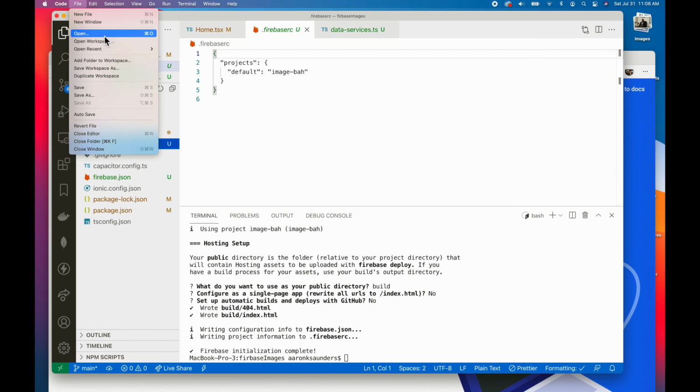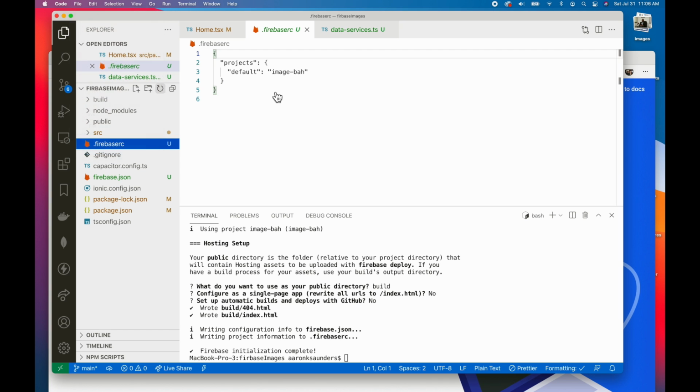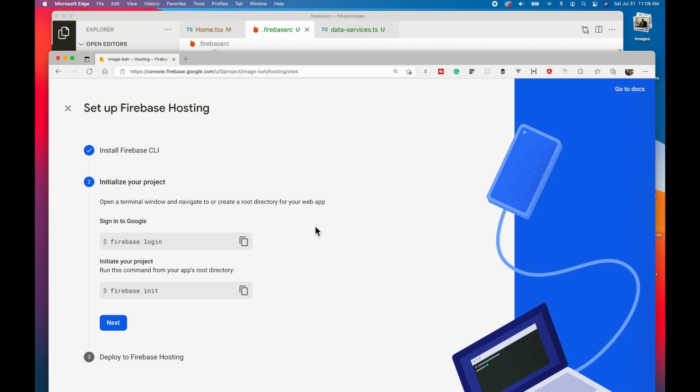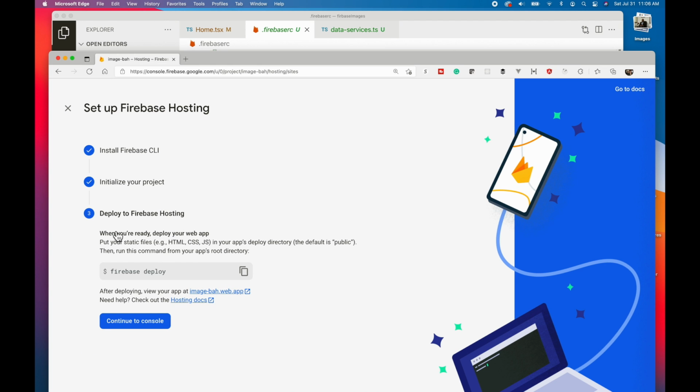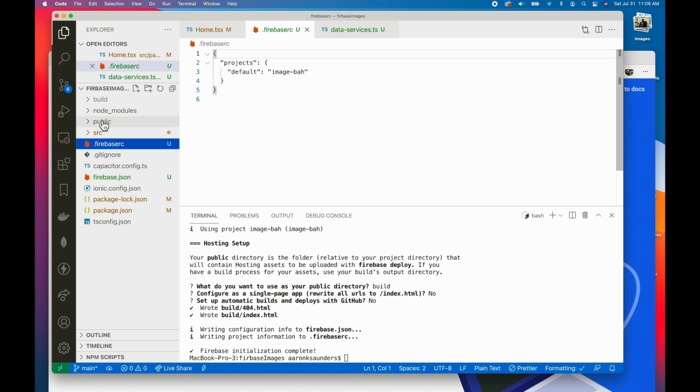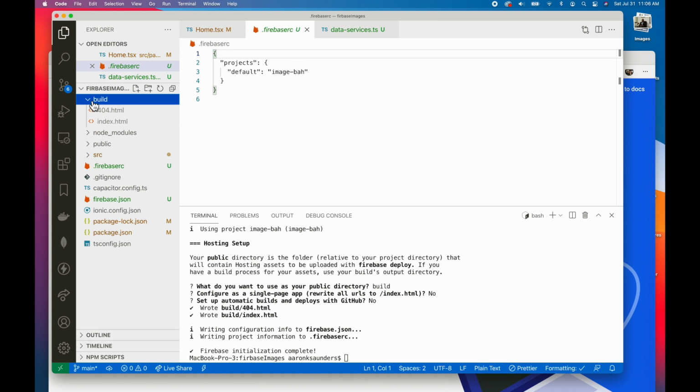Just to make it right, let's do a save all. Everything's already saved. Let's go back and see what the instructions tell us to do next. Next. And then to deploy to Firebase, this is very straightforward. You simply type Firebase space deploy in your project console. But we need to do a couple of things first, since we haven't actually built it. So there's this dummy build directory with the files in it that Firebase needs, but we need to actually build our application. And so to build our application, we just type Ionic build.